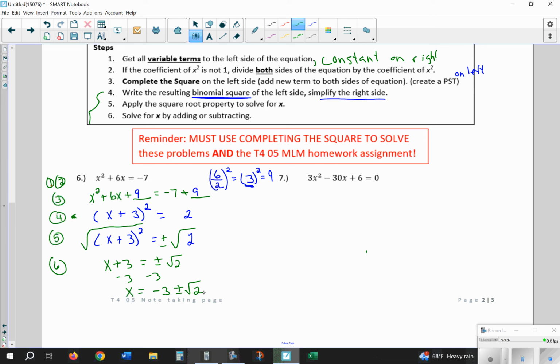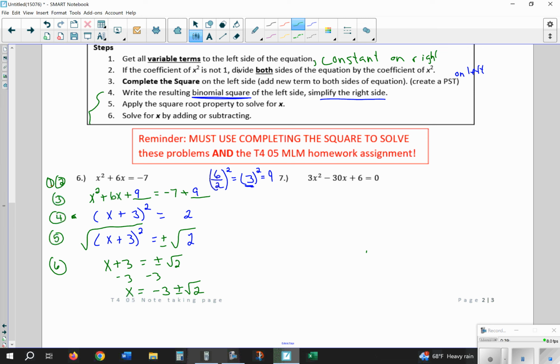Now I could ask for 2 answers rounded to decimal. I could ask for 2 answers as x-intercepts. I could ask them for x-intercepts with the exact value or for the rounded value. So lots of different ways I can ask. We'll look at the x-intercepts on the next page. But let's look at our steps here.